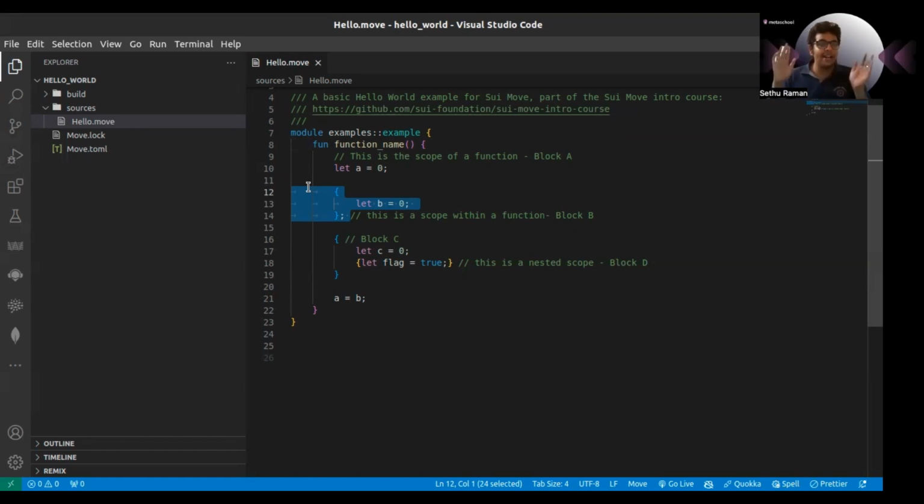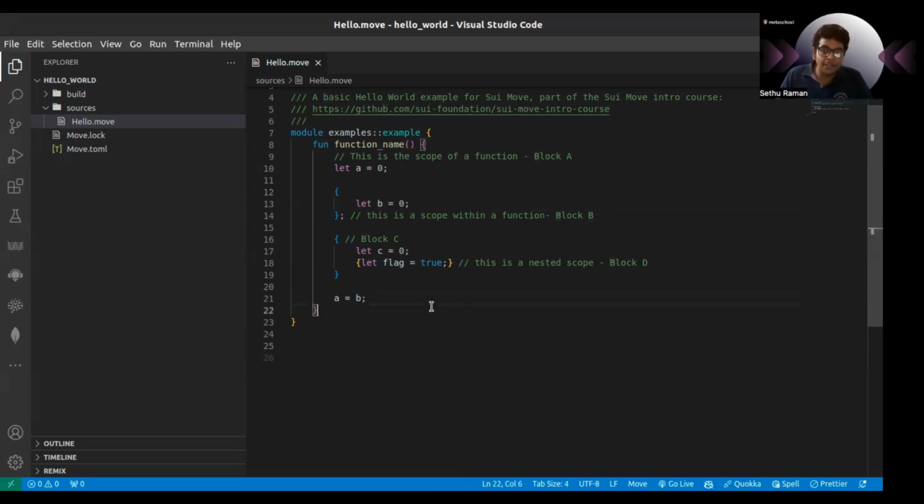So if you declare a variable inside a curly bracket, we can only access that variable within that block, within those curly brackets only, not outside them. Is that clear? So you can't do this. This is wrong. This will throw an error. I just want to get that point across. Because b is not accessible. This block doesn't know what b is because we haven't defined it here. It is a part of this block only.